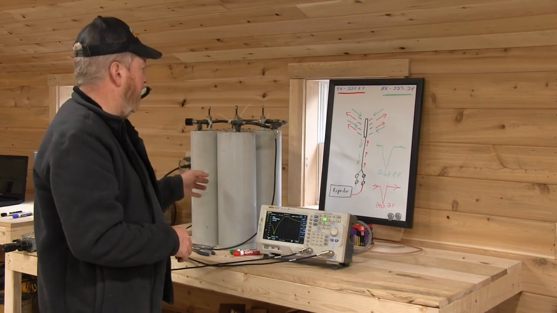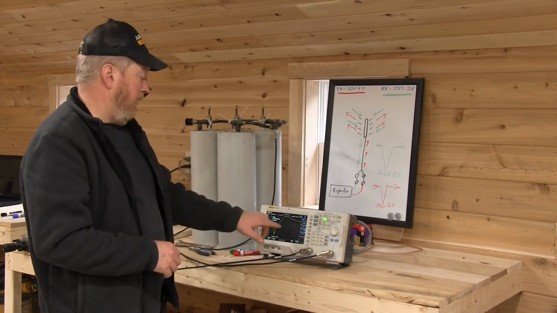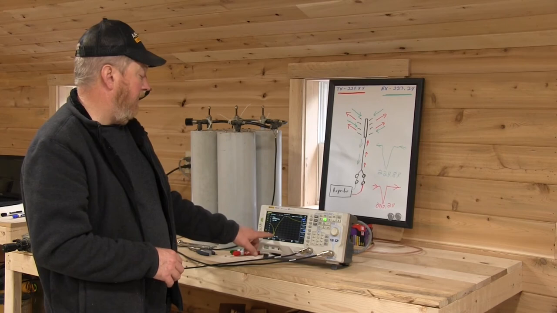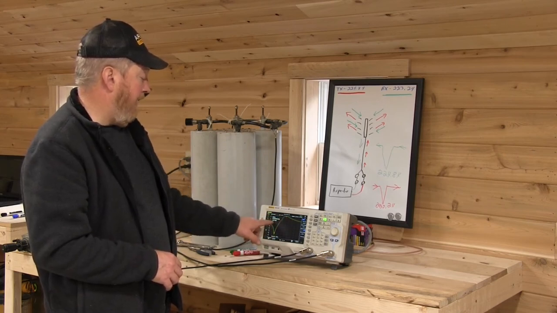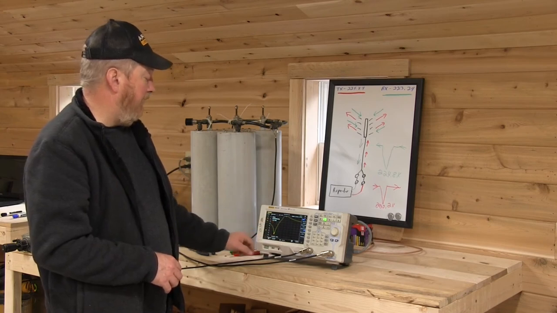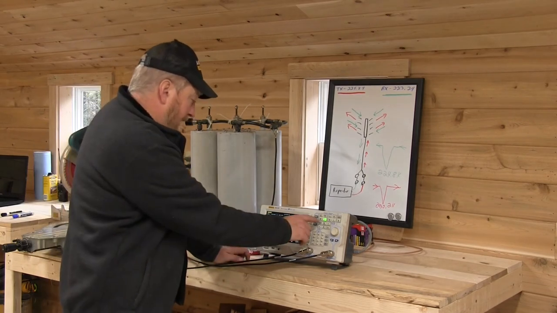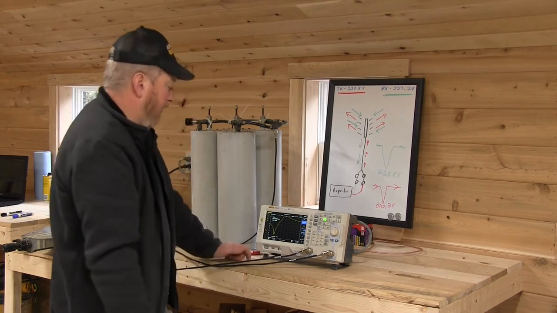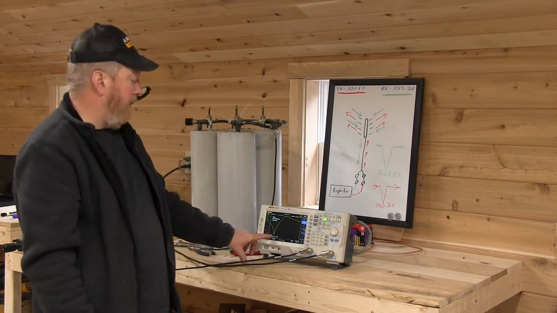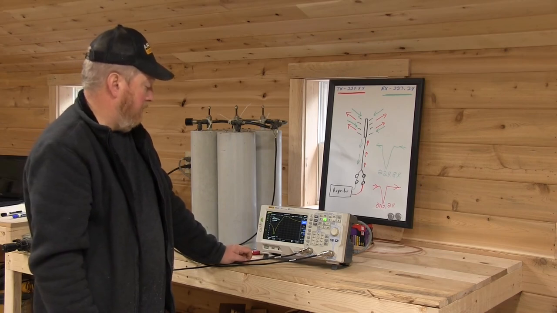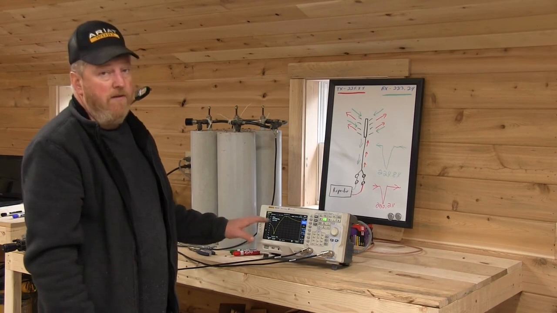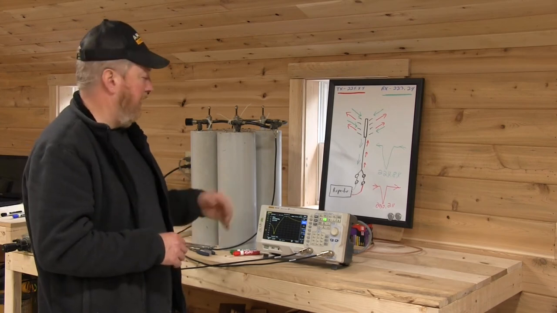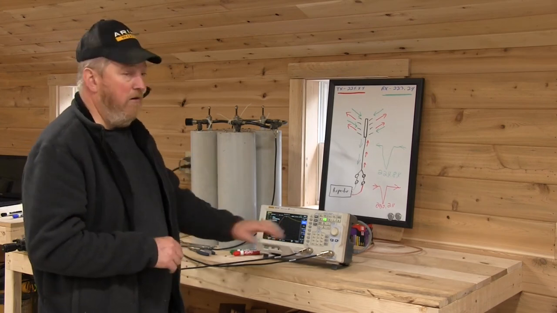Now we're set up on the other side on the high pass, or in this case the transmit ones. You'll notice it just reverse imaged itself. So we have our rejection down here and our pass up here. On our pass we have negative 1.87 dB of rejection, probably not going to do a lot better than that. We're rejecting about 80 dB on the rejection side. I think we're going to leave that alone. We're happy with the transmit side. There was really no issue here, we just like to check this every couple of years. The repeater was working pretty well.